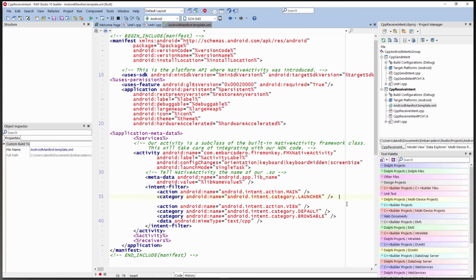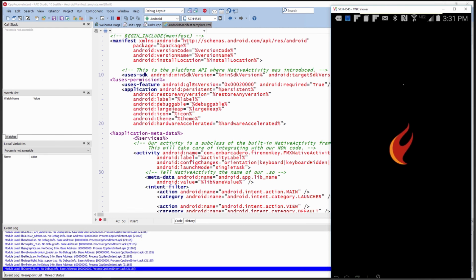That's the default intent for launching an application. The last section here indicates when this application is installed on the device, it tells the Android package manager that this application can handle an intent of the type action. It's browsable. It can become the default for this type of file type. And then it sets the MIME type. Here, this is the same that was set in the source code, text/CPP.